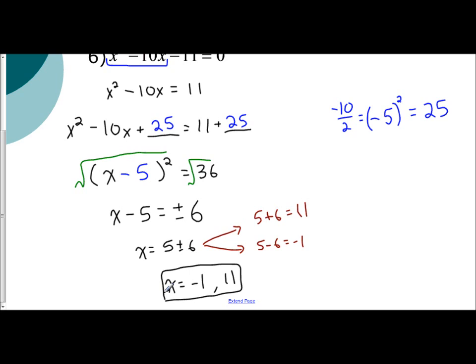So I hope you feel confident with how to complete the square. So far we've done 4 examples. Go back through and look at the examples and notice the process, the work that's being shown, the organization. Now there's one more problem we're going to examine on completing the square in the next video. It's a little more difficult, so make sure you are confident with all these steps before moving on.